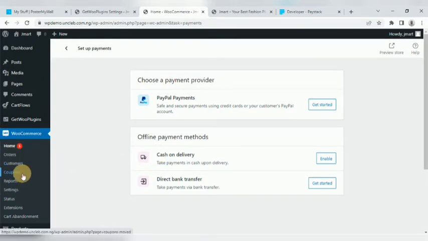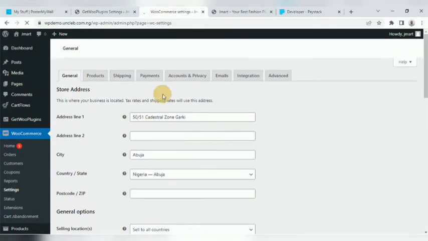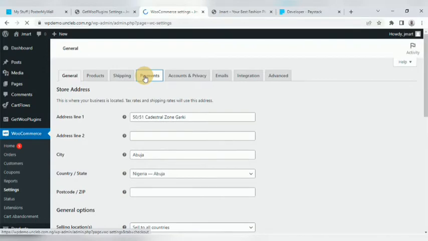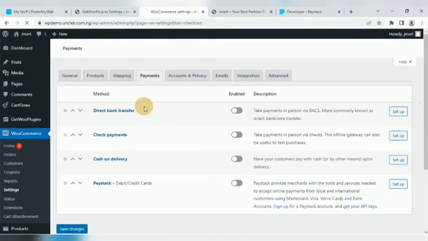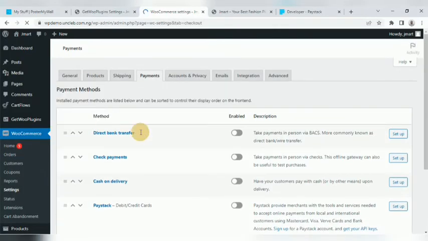to under our WooCommerce and go to settings, because it's not showing us other options that we have here. So when we go to settings, we will see that in the setup. So come to this place where we have payments. So under payments here, you can see now direct transfer, check payment, cash on delivery.